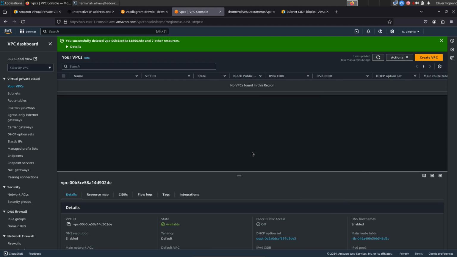Once you've deleted the default VPC, it is recommended that you go to the subnets, route tables and network ACL sections and click refresh to ensure everything is properly updated.